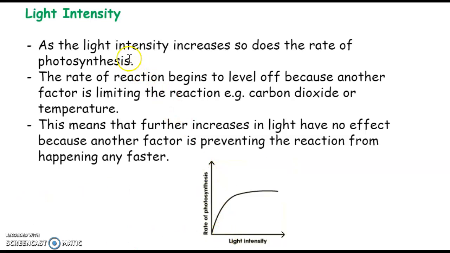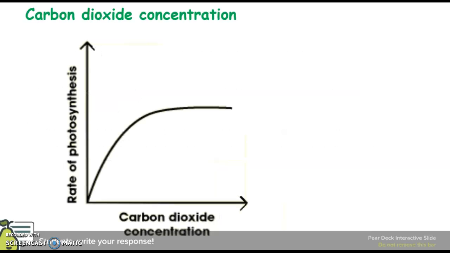So you've got those three bits here. In the exam, they could ask you what's happening? You'd say it's increasing, but no matter how much you increase the light intensity, it's going to have no effect because it's going as much as it can. If you think of it like a factory, you've got the raw materials, but you can't increase what's being produced because light is not a limiting factor anymore. It will be carbon dioxide.